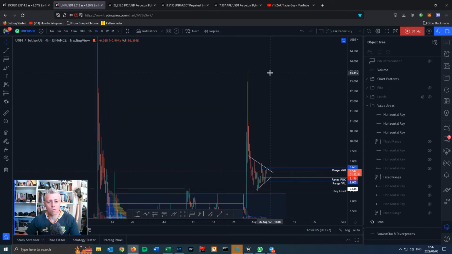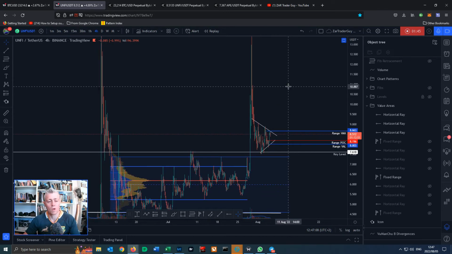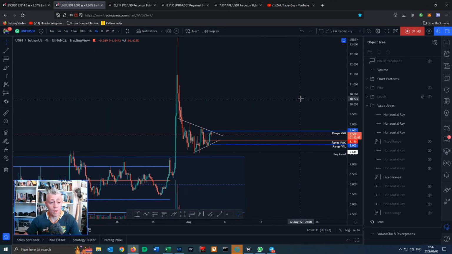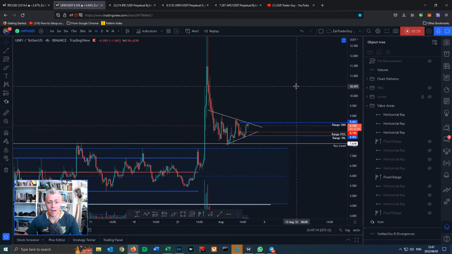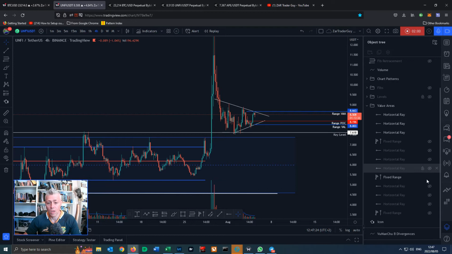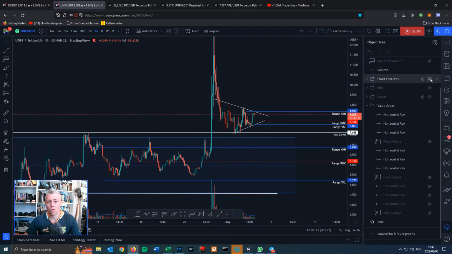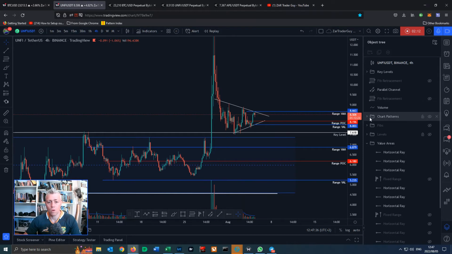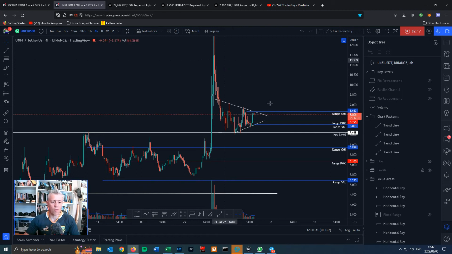We went all the way to $13.41, and I traded some longs and some shorts that day, which was extremely volatile. Had some interesting drawdown, but ended up okay in the trades. You've got to show patience and know what you're doing if you're scalping this kind of move. But I'm going to just draw these fixed ranges and POCs there, and let's turn off our parallel channel. Where are we? There's a parallel channel. So we broke out of this range and had a move up to $13 and came back into the current range that we're trading at.